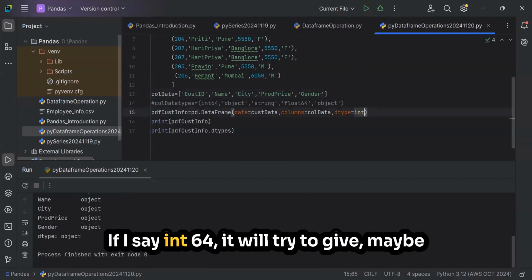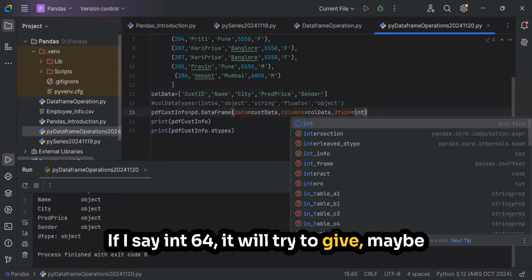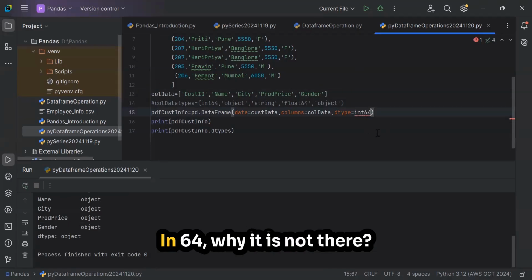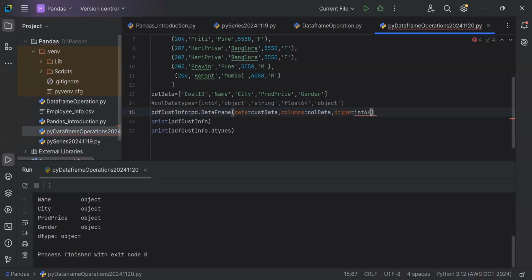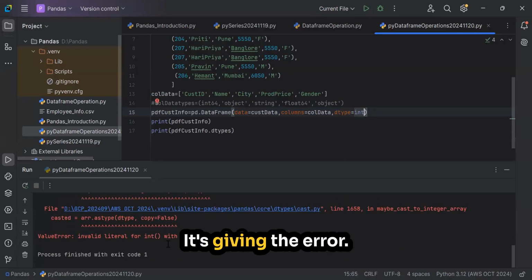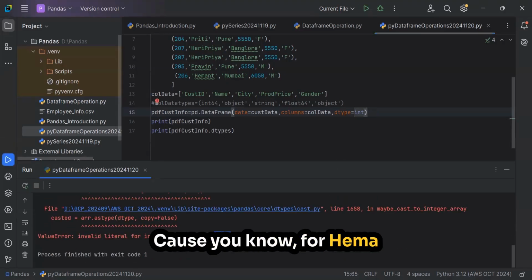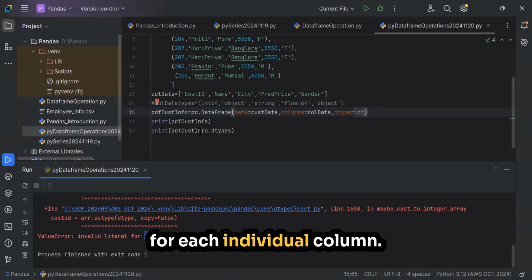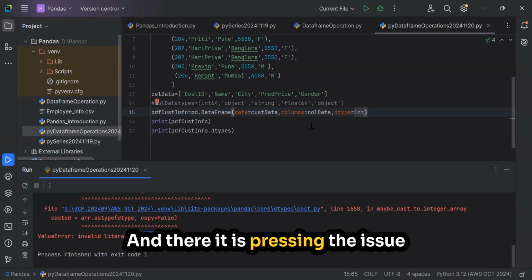If I say int, it will throw an error, because for the name column it cannot assign int. It is trying to assign int for each individual column, and there it is facing the issue and throwing an error.